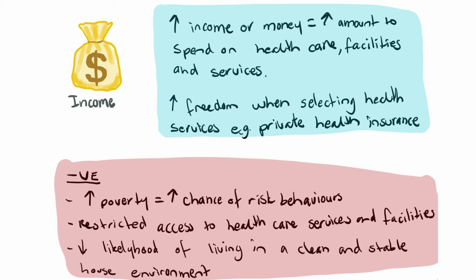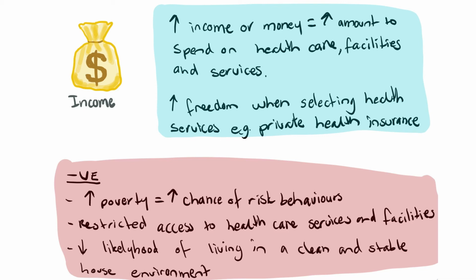And obviously, if they've got that sort of amount of money to play with, they then have an increased level of freedom when selecting health services. So, for example, private health insurance, choosing different types of gyms instead of doing activities which don't cost money, being able to join up on a team sport and pay the expenses that come with that and the equipment. So when we look at the positive issues around income, it obviously provides people with a lot more freedom to decide which health behaviours they're going to choose, and generally they are protective health behaviours. So they're interested in improving their health.